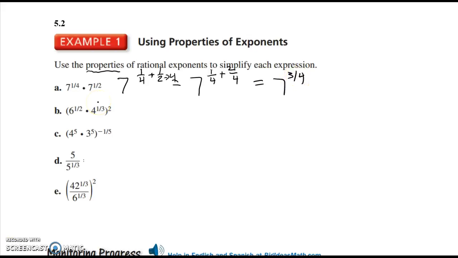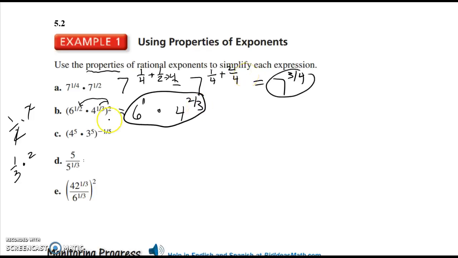Next, we have an exponent on the outside here. So when we multiply that exponent in, we do exactly that. Multiply 1/2 times 2, which is just 1. Now multiply the 2 times 1/3. So 1/3 times 2 is just 2/3. And we obviously don't have to write that 1 right there. And that's it.